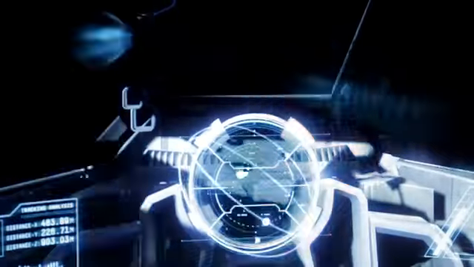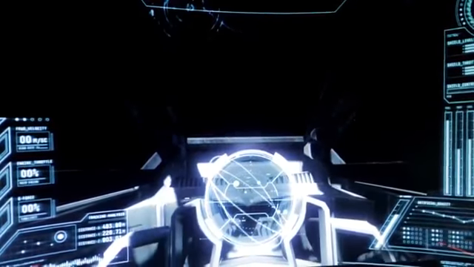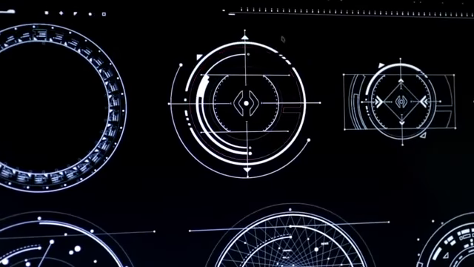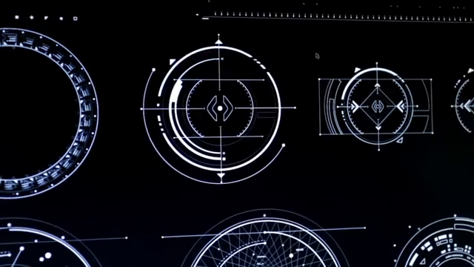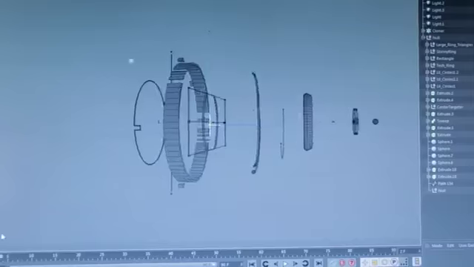For example, if you see this reticle, it's an actual 3D object. Taking that vector design that you saw over here, knowing that we wanted to fly in and be three-dimensional and then eventually end up looking like this, taking that 2D vector art I created in Illustrator, I can then bring it into Cinema 4D and extrude all the pieces and place them in their own depth and animate them accordingly. And then I'll be able to export that out for the developers to work it into the game.